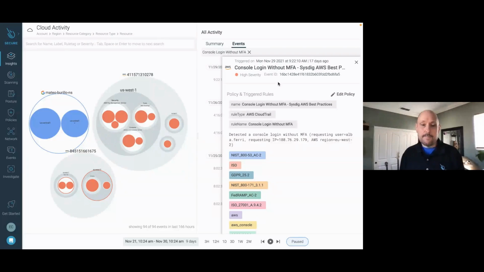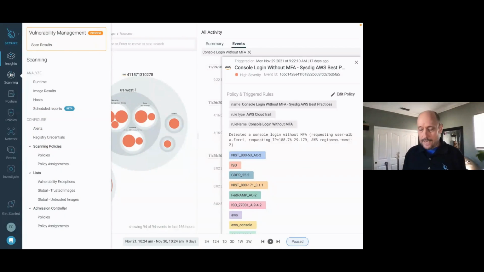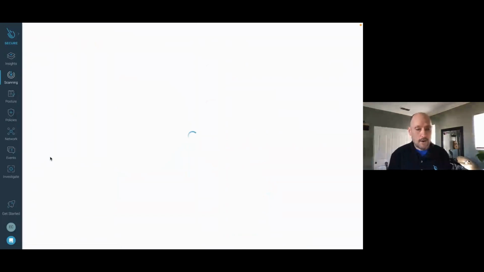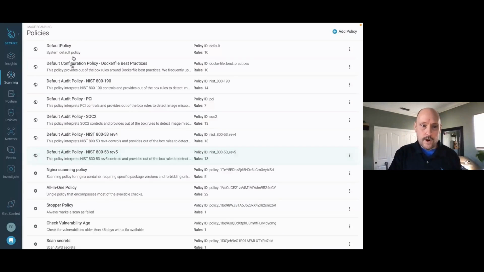But let me take a step back. So this is all about bubbling up things that you really should be concerned about right now in this moment. But let's talk about getting set up on the right foot, especially when you're creating your containers. Image scanning is really table stakes these days, and it's available in various solutions. We have it in Sysdig, and I just wanted to show you, thinking about the zero trust side of things, what kind of policies you are interested in implementing so that you're addressing some of that zero trust equation.